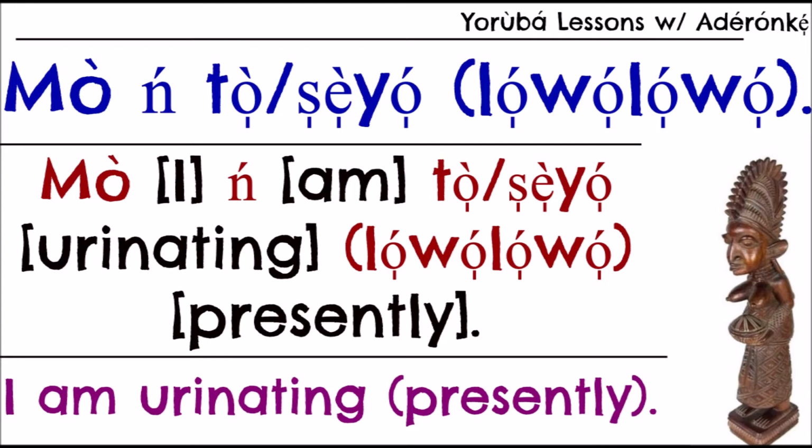So I can't say I am urinate, you know, I have to keep up with whatever English tenses I would have to keep up with while transliterating. So don't say, oh, how do I know the difference between urinate and urinating? Well, that's English, it has nothing to do with the language itself, so don't worry about that. Monto or monsheyo, I am urinating. You could either say lowo, or you could say lowo, and remember this for the other example sentences that I'll be giving. That is presently. Monto lowo. I'm urinating presently.